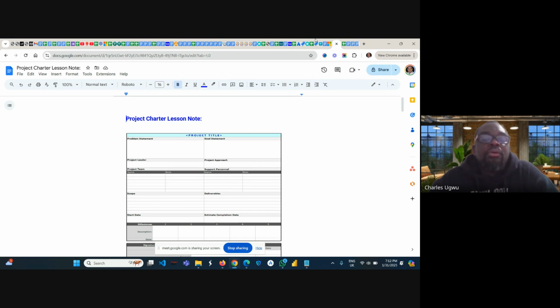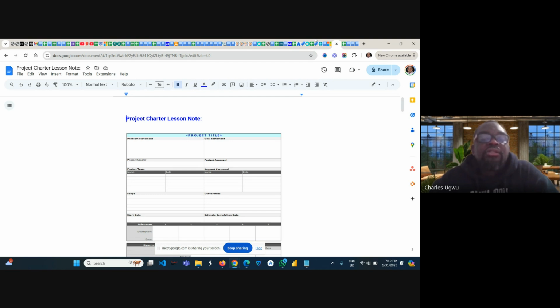Project scope: that is in scope, platform development, payment gateway integration, and user training. Out of scope: marketing and customer support services are not part of this project.